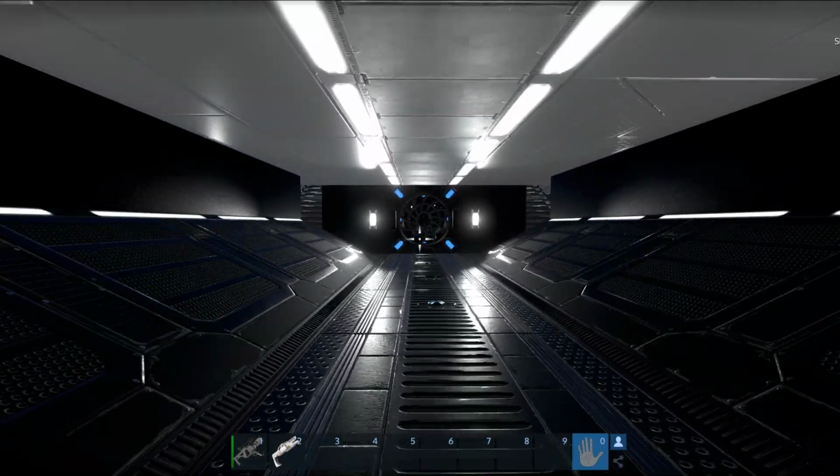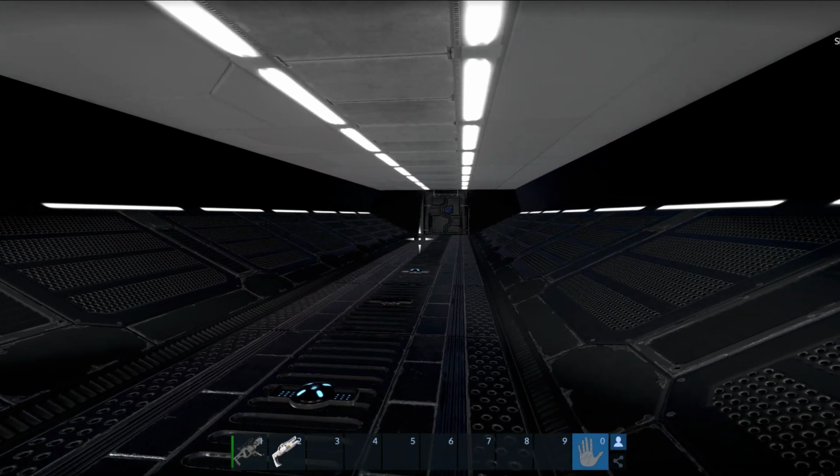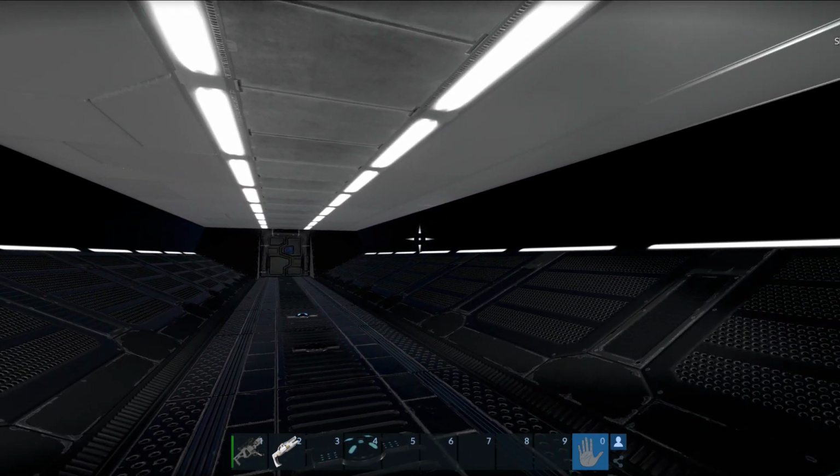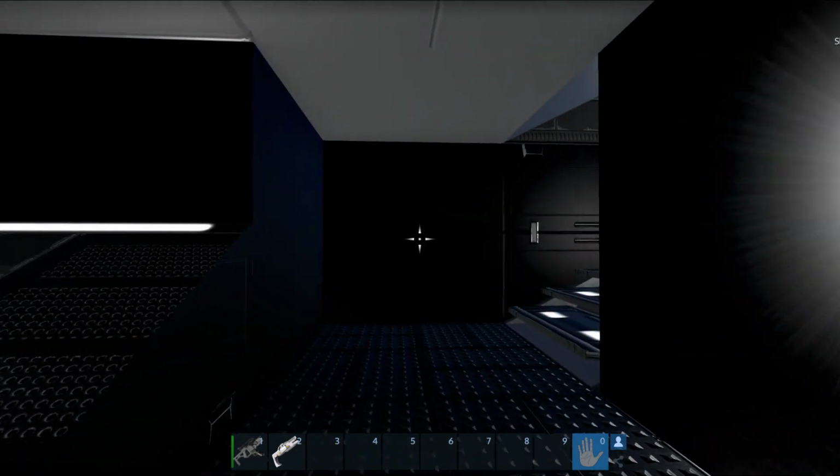And where are we going now? I think I missed a room on the last floor, so I'm going to have to look back down over there. I like how the black and white here is kind of pretty cool looking. Black walls, white ceiling. I like that.